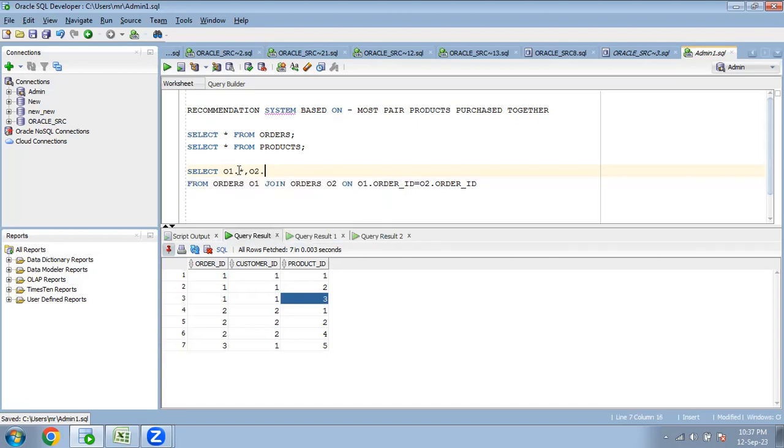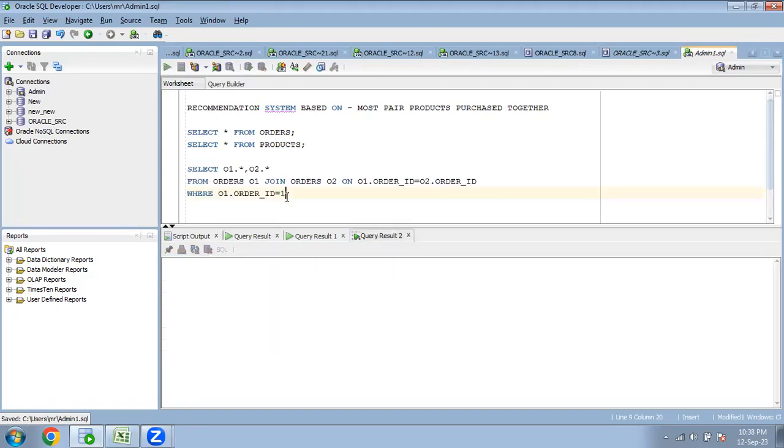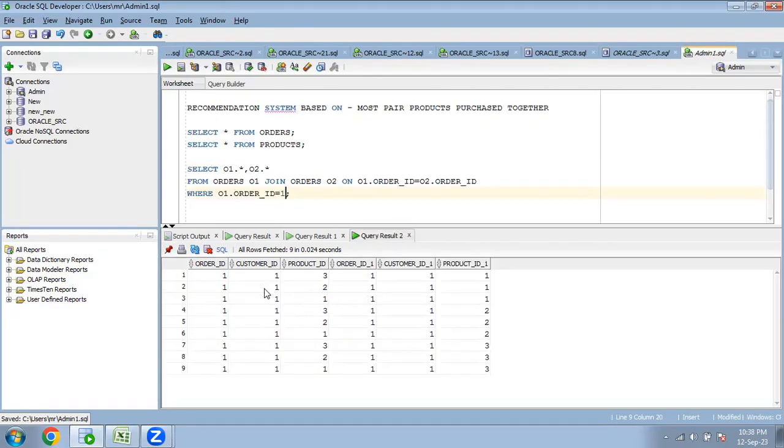For easy purposes, I'll join only where order ID equals 1. I'll execute this and show you. So we will have something like this.